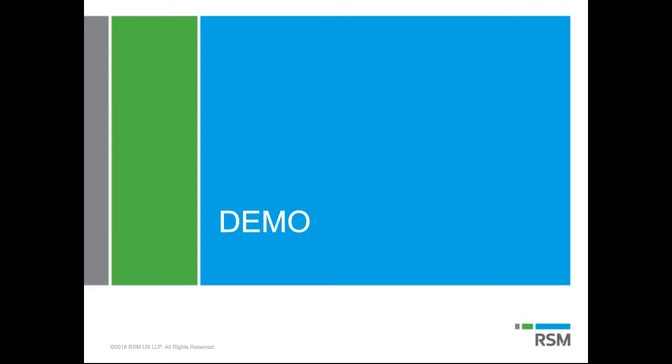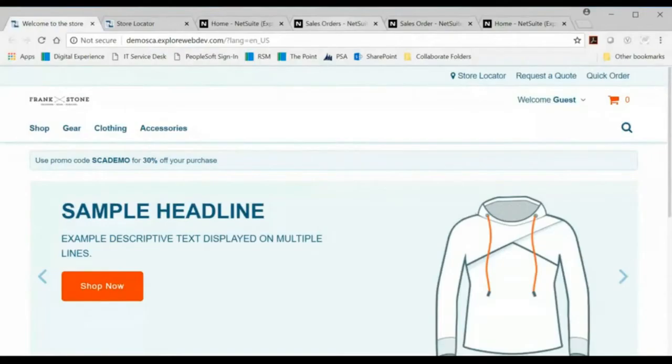Okay. So today I'm going to demo what it looks like when you're a customer that wants to come into SuiteCommerce Advanced and you want to either purchase and have it shipped to your house or possibly pick up in store. Some of the important things to look at from a high level in terms of SuiteCommerce Advanced as an e-commerce platform. Oleg's talked quite a bit about omnichannel and the way that it affects the overall business as well as the way that it affects the customer journey.